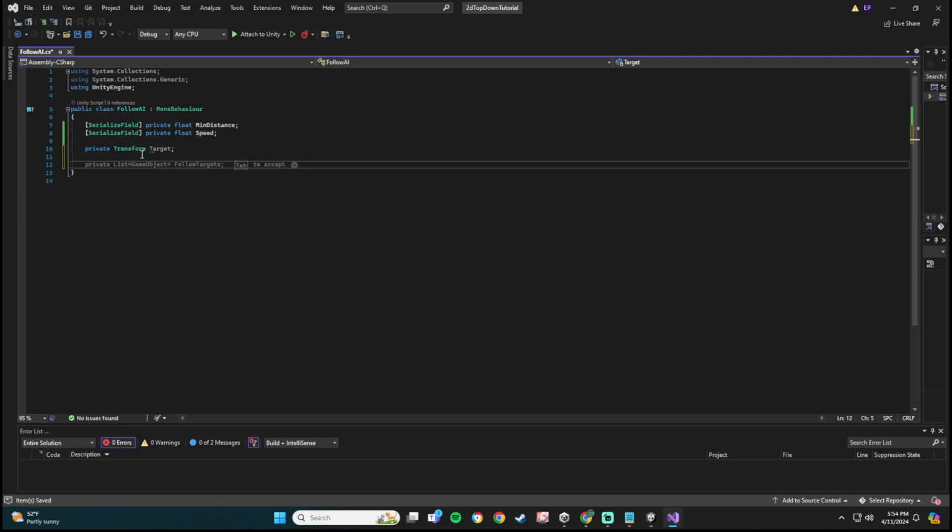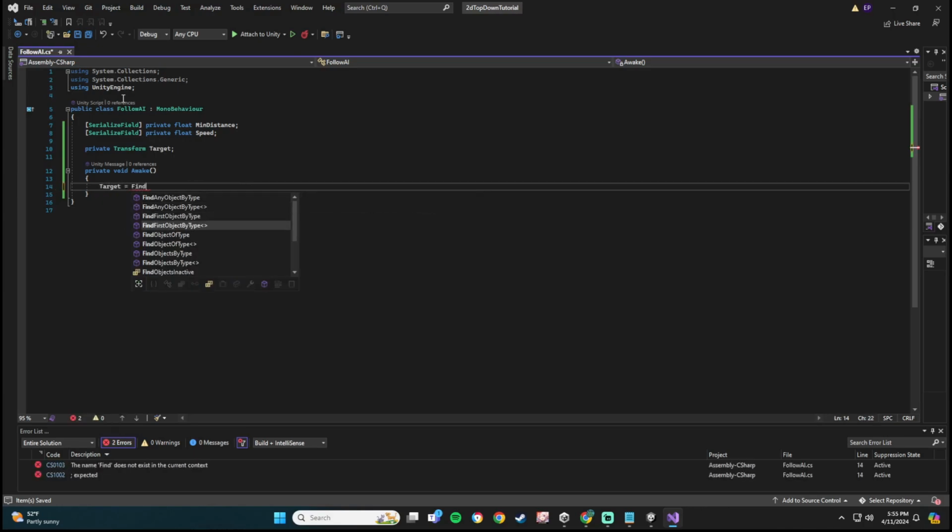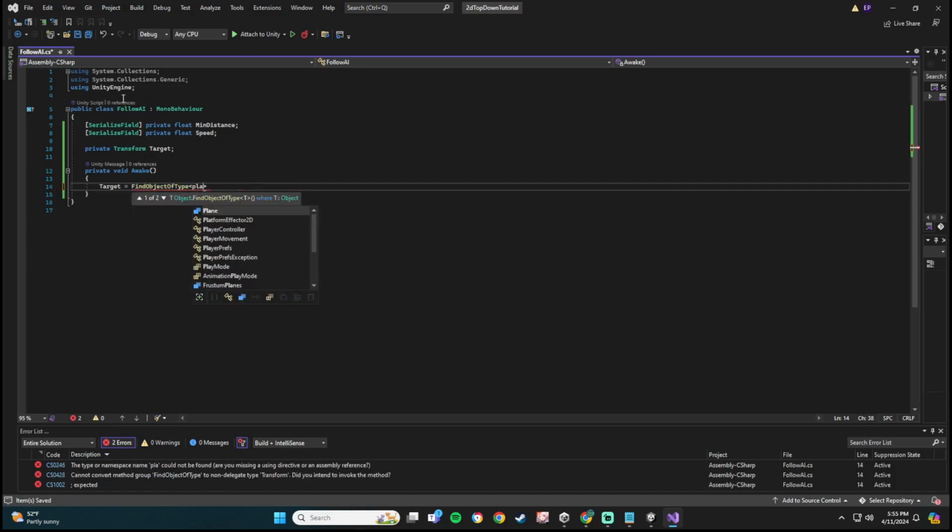And then after that, we're going to do a private void awake. And inside this, we are going to set our target equal to our player movement script. So to do this, we're going to say target equals find object of type, and we're going to look for the player movement.